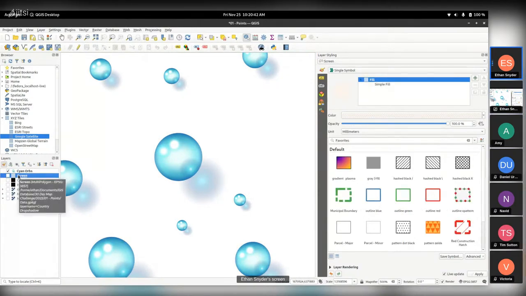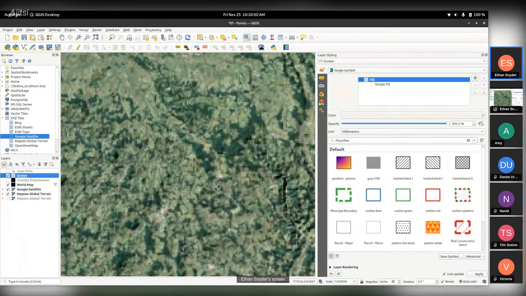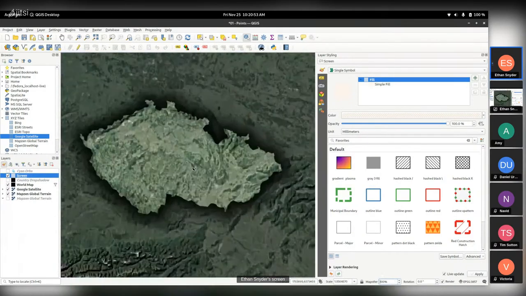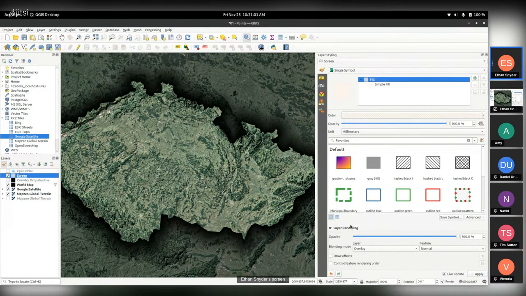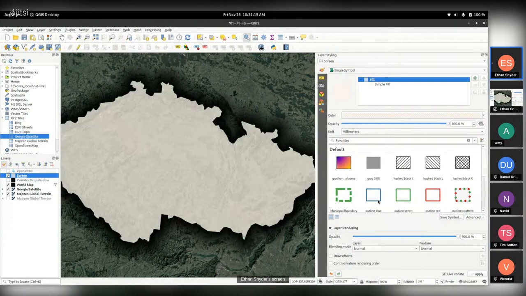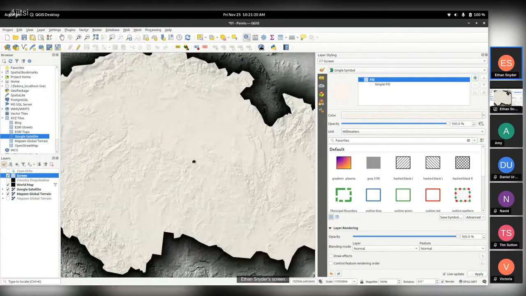Oh, I'm sorry. I almost forgot one very important thing with the screen layer, and that is the actual blending mode to get it to blend nicely. Let's see, do I have it actually set? Layer rendering? Yeah, so for the overall feature layer, under the top layer for the symbology, under the layer rendering tab, I have the blending mode set to overlay. If I switch it to normal, it doesn't really blend that well, even with the opacity.